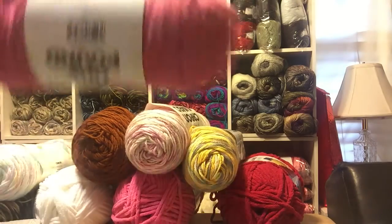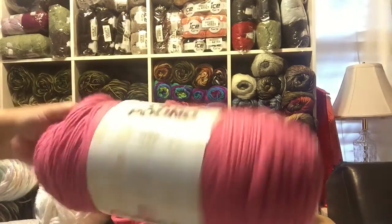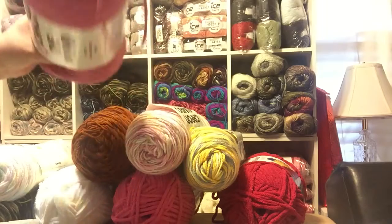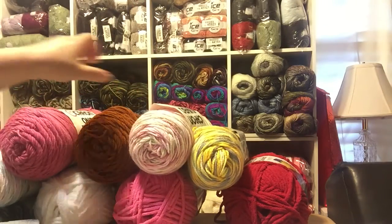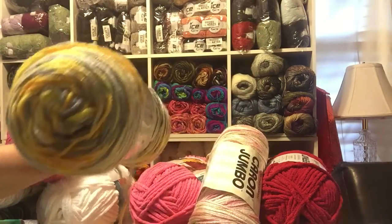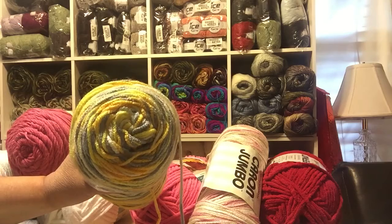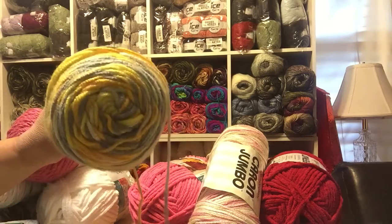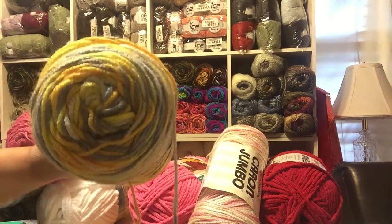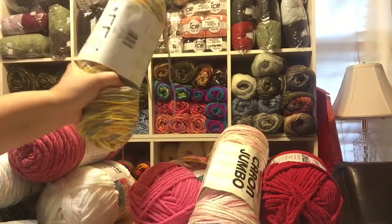Let me get a solid one. Why do I pick up everything upside down? This is a 1 pounder. This is a solid color. I knew that was going to happen. I want to go back tomorrow and I want to get a couple more of these. Me and the art teacher were in the aisle and they just had one left and she wanted one, but I wanted a couple too. They had a sale, but not as good as this sale. I think they had two for $5. So this is better. You're getting 3 for $11.